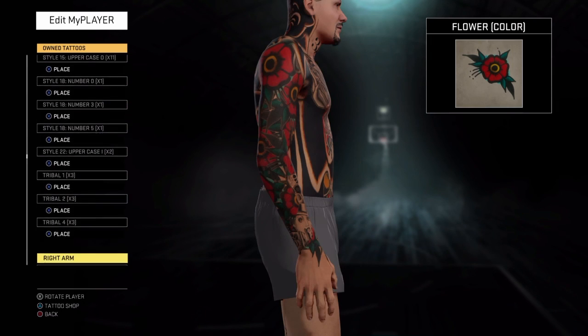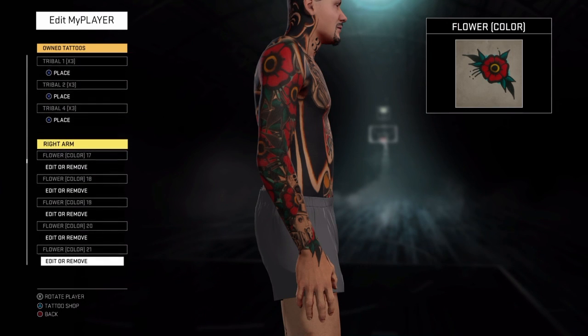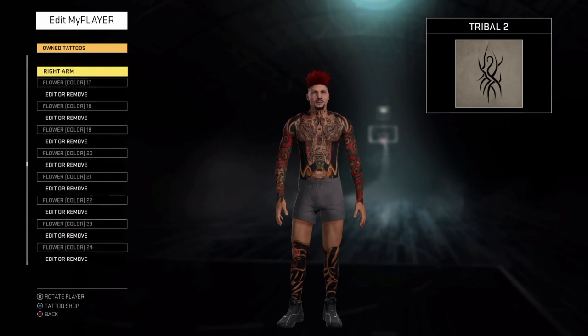I'll put some screenshots right now of my boy's tattoos, how it came out and how it worked before. I do have those screenshots, I think.